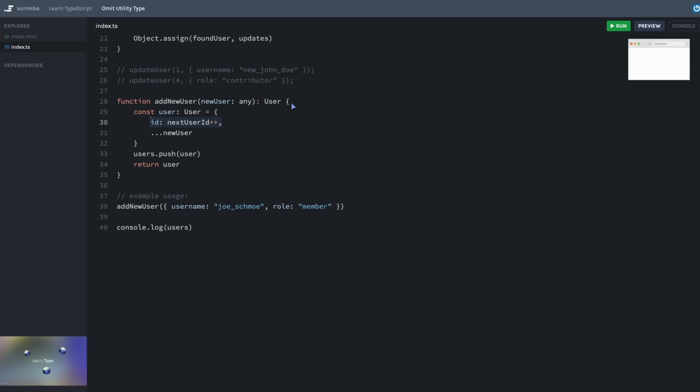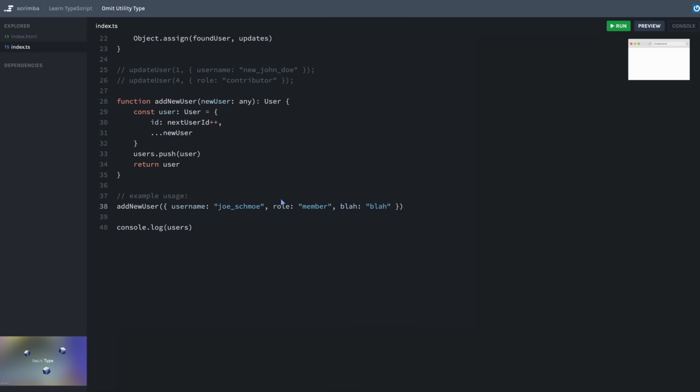Okay, now let's address this any type here. We don't really want this to be an any type, because as it currently stands, we've disabled TypeScript checking for this, and I could just add a blah blah category or property to this object, and TypeScript's not going to warn us that this isn't going to work, or rather that it could really screw up our code. So what exactly can we do?